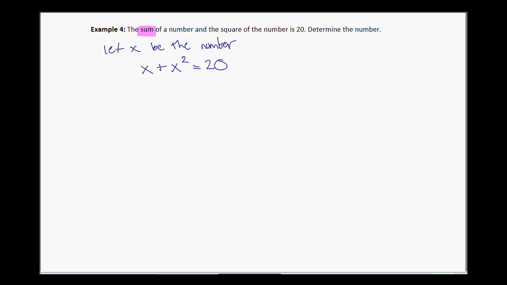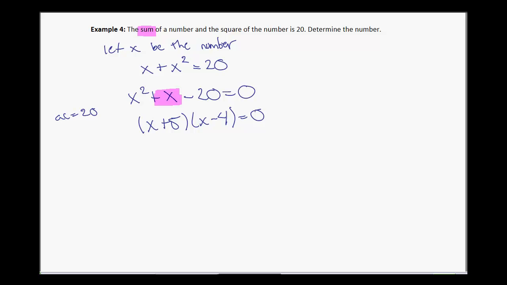And set the equation equal to 0 with our leading coefficient of x squared. We'll have x squared plus x minus 20 equals 0 here. Now we need to go ahead and factor, and we have an AC of 20. So what two numbers multiply to 20 and subtract to 1 in this case? I believe the factors here are positive 5 and negative 4. So we're going to have x plus 5 and x minus 4 as our factors. Setting equal to 0, we get x equals negative 5 and x equals positive 4.